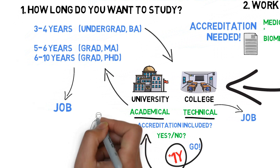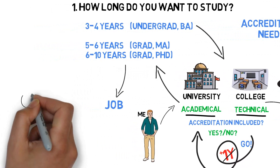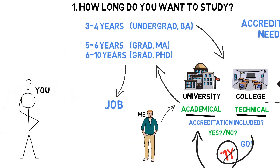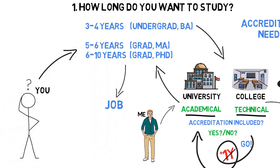I also doubted whether to start at a college or a university level. I ended up choosing university level to see if I could handle it, and I succeeded. Now I'm glad I did because that actually saved me a year. If you too decide to go for a graduate degree, you can become a biomedical scientist with a master's degree, or go even further and get a PhD, like I am pursuing right now.